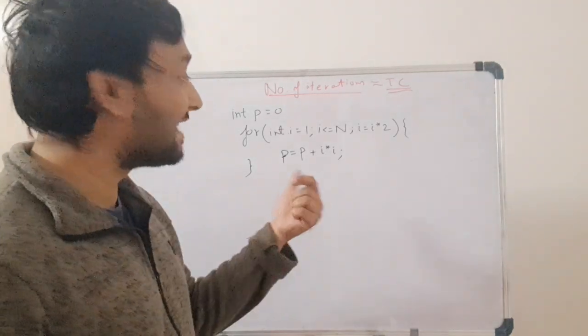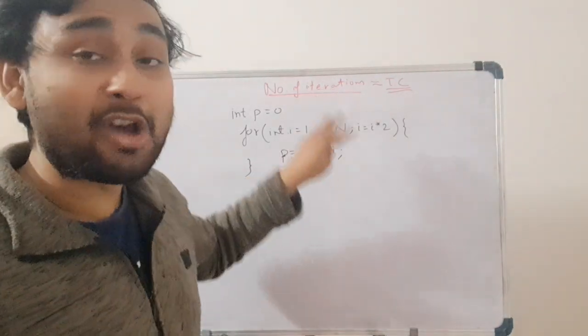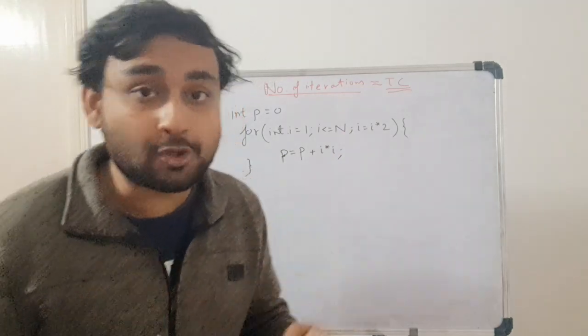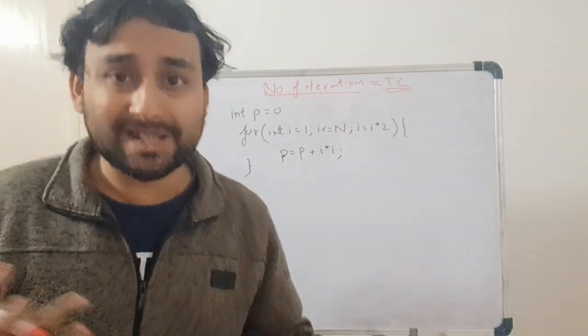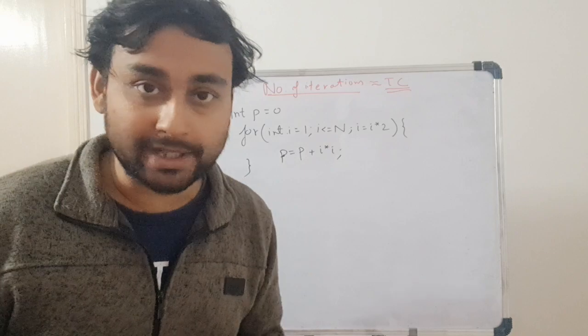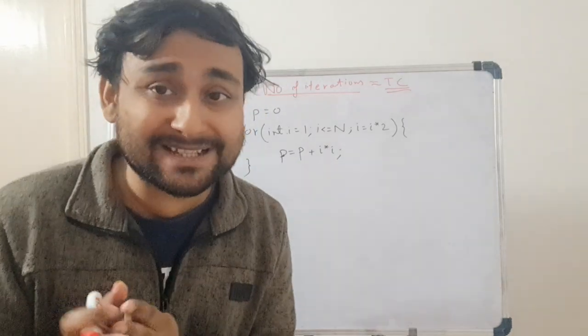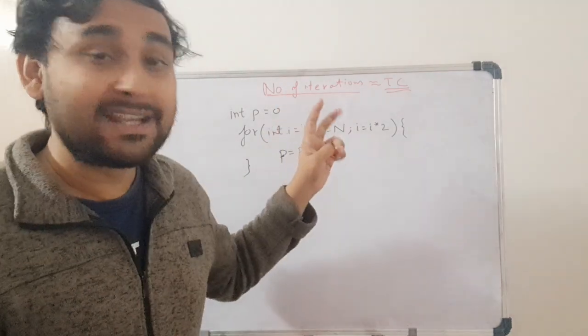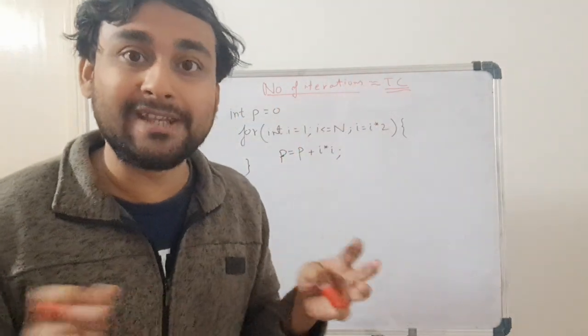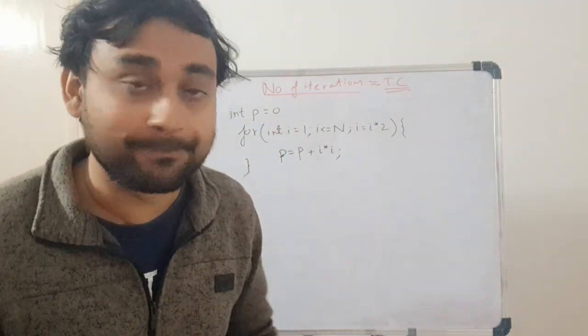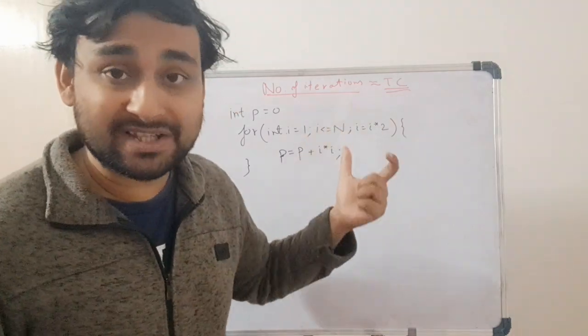Hi guys, so in this video we will be discussing the number of iterations, which will lead to the time complexity. Time complexity related problems are very important because they are asked in interviews for service based as well as product based companies. So we have to understand the time complexity of any algorithm we will be working upon. For that, we need to understand the number of iterations.